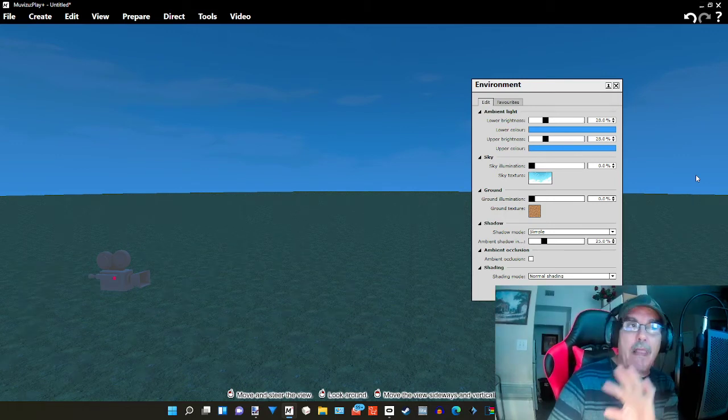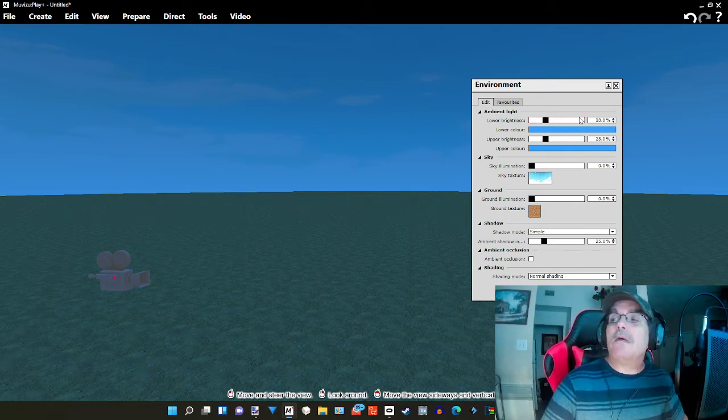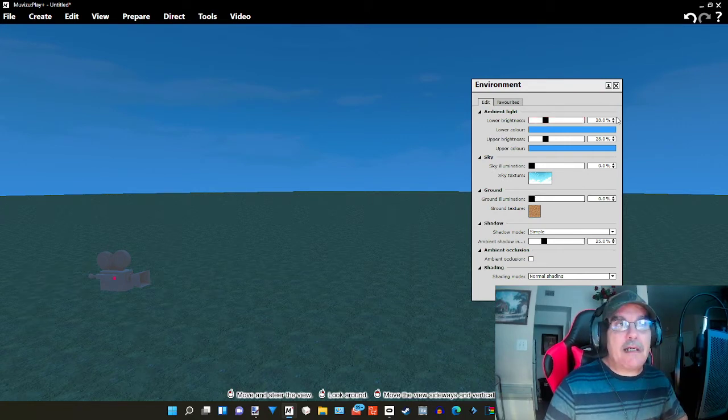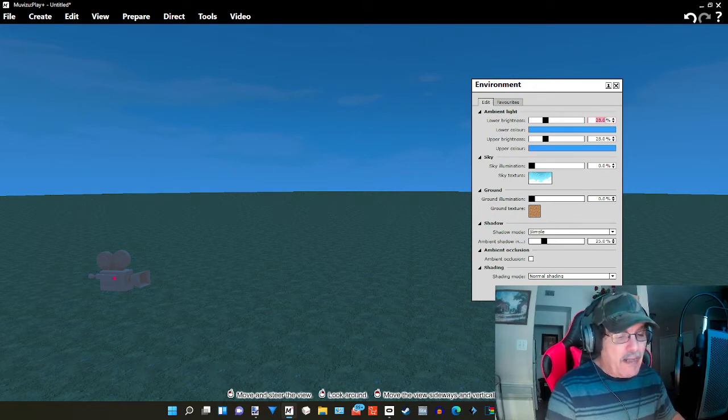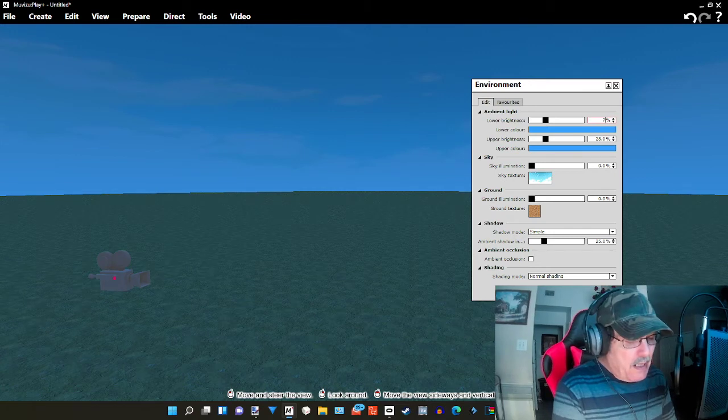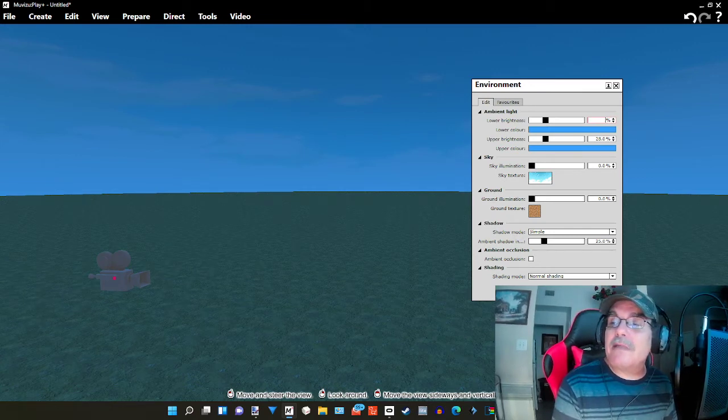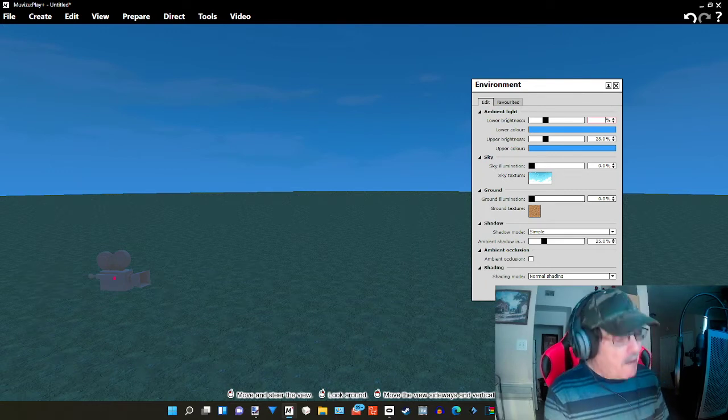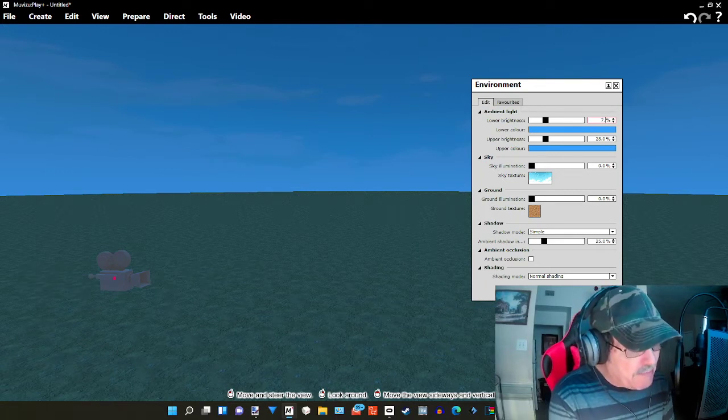We're going to set the brightness. So on the lower brightness, I like to set it to 7.9. Now you can tinker with it and adjust it the way you like the brightness to be. That's up to you. So me, I am going to choose 7.9.